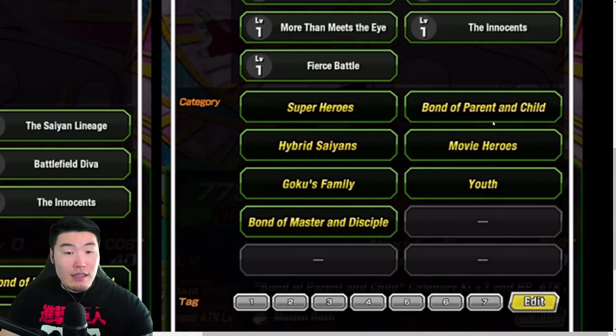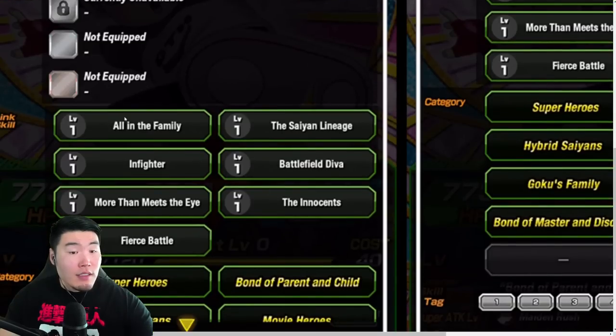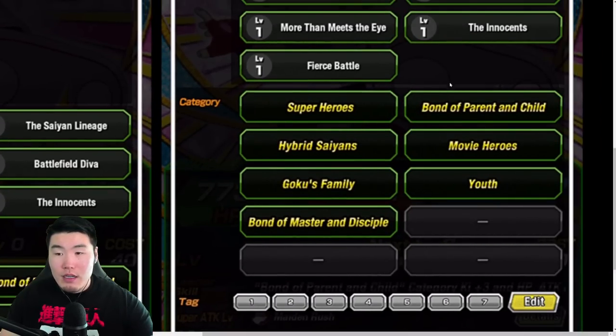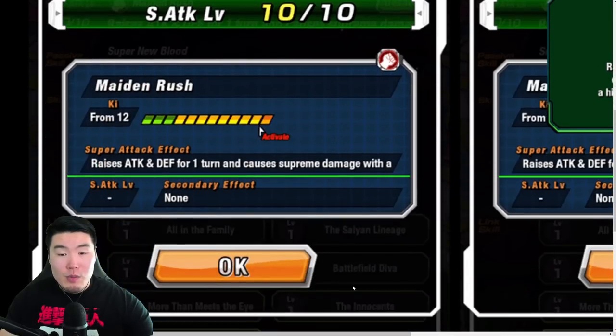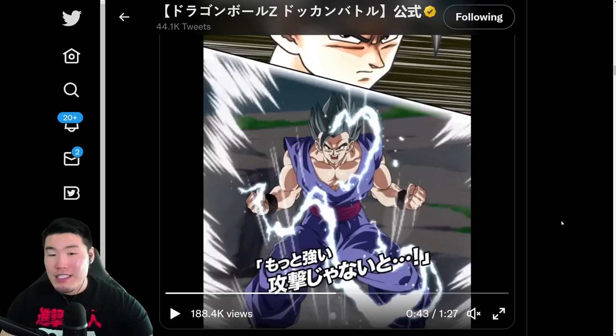And then categories, let's actually start with the links: all in the family, Saiyan lineage, in fighter, battlefield diva, more than meets the eye, innocent, and fierce battle. And the categories are right there. Of course, superheroes is the team that you're most likely going to be using her on, just because of that support passive. And her super attack raises attack and defense for one turn and causes supreme damage with a high chance of stunning the enemy. So there you have it. That is the Pan. Now we're back to the beginning.